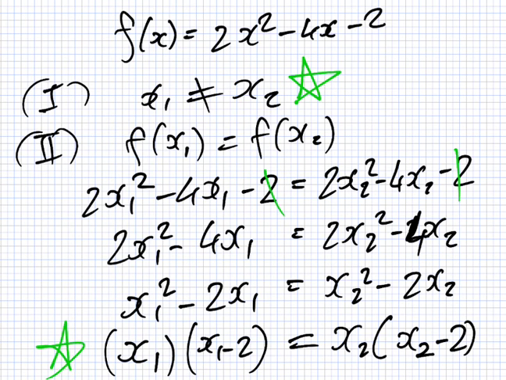Yeah, so was I able to find two different numbers here? I was successful. So what type of function is this? Many to one. There is a way you can check the answer. Look, just to finish. This is how you check the answer. If you put 0 back into the original, what do you get? Minus 2. And if you put 2 back into the original, you'll also get minus 2. So we have shown that 0 and 2, they go to the same point on the y-axis. So it is many to 1.